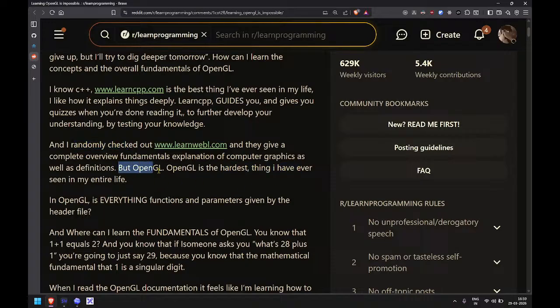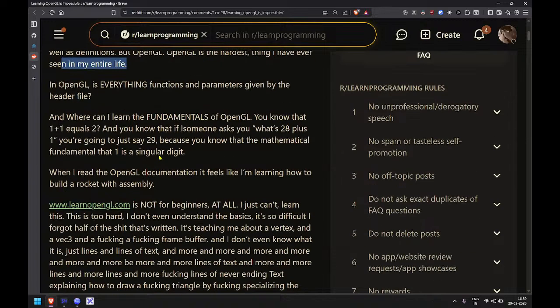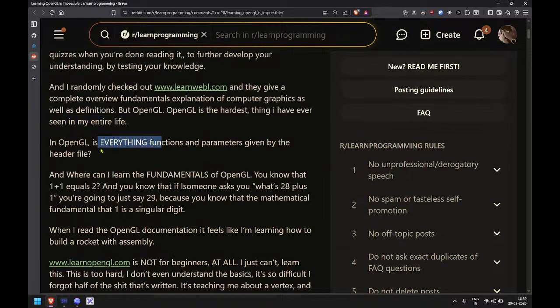But OpenGL is the hardest thing I've ever seen in my life. Everything in OpenGL is functions and parameters given by the header file. And where can I learn the fundamentals of OpenGL? You know that 1 plus 1 equals 2, and if someone asks you what's 28 plus 1, you're going to just say 29 because you know that mathematical fundamental.